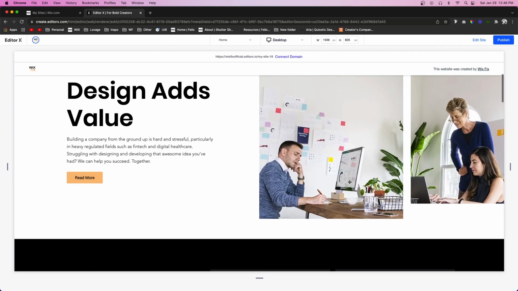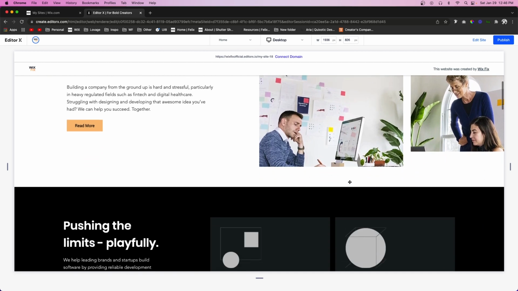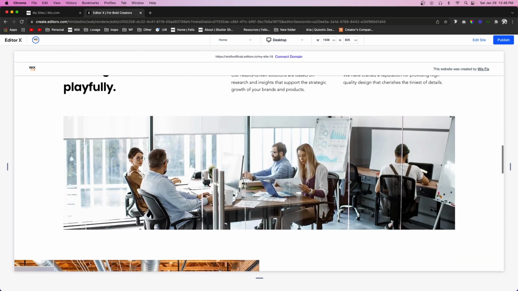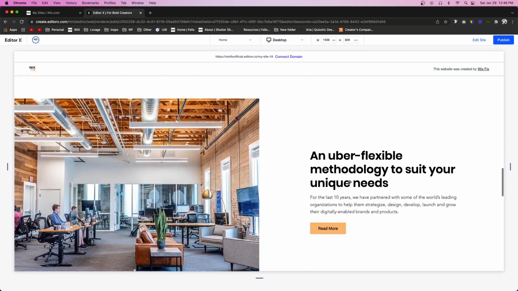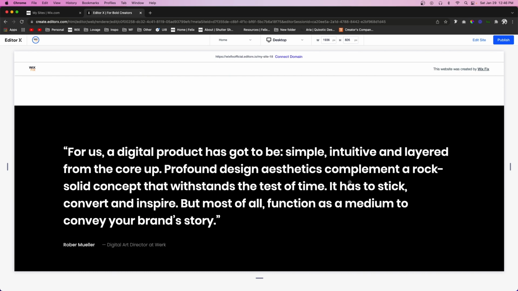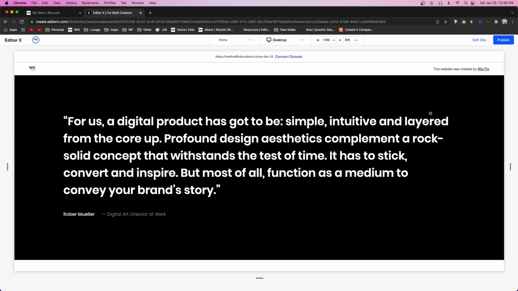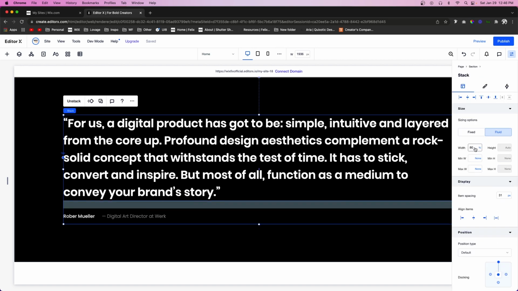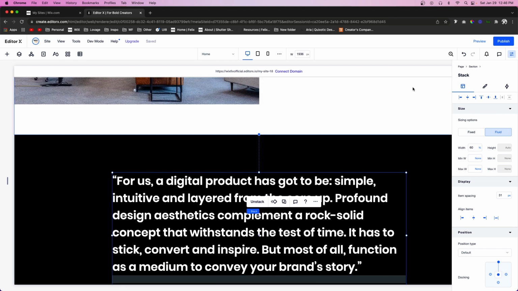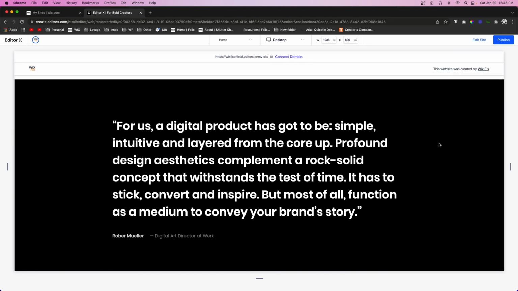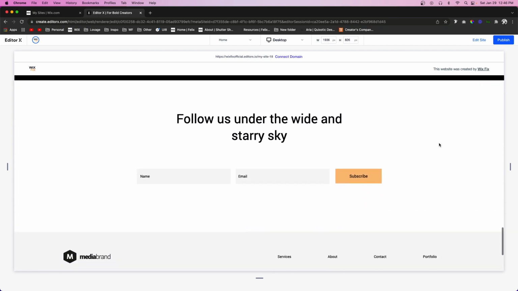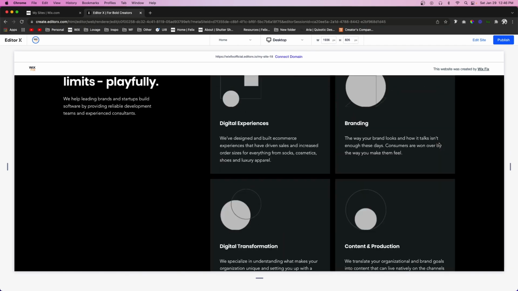So now what we're left with is a nice little hero section, a section that has all your services listed, a little more information, something that can drive your users to your about page, and a nice testimonial. For this testimonial, if you want to make the section a little bit bigger, instead of 80%, let's try like 60. And I think that also looks really nice. It just brings it in a little bit more and makes the section a little bit taller. And that's basically the design of the homepage.